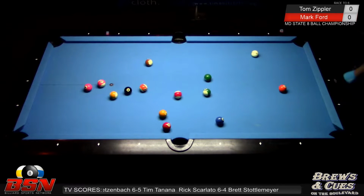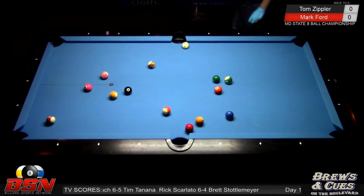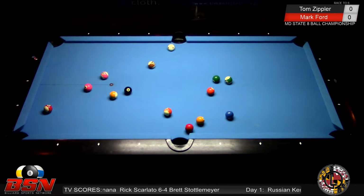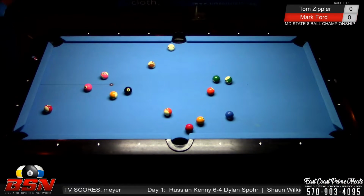Good break. Cue ball gets kicked around, gets 2 balls down into the corner pocket, though. Some congestion around the solids, so I'm definitely liking the way the high balls sit here. Looks like the 14 will go by the 6 ball into the side pocket. Or if he manages to get short side on it, somehow he could play it into the corner pocket.